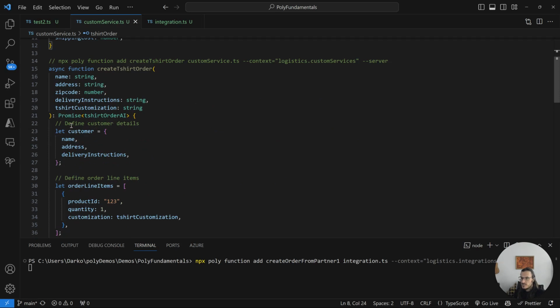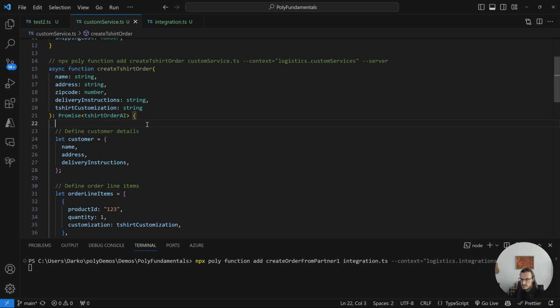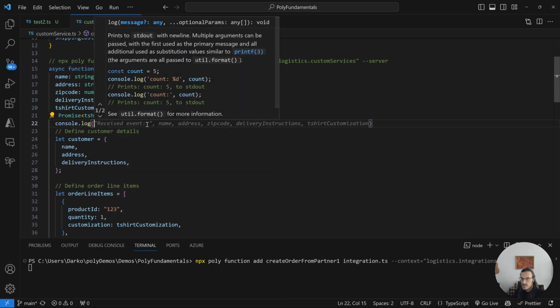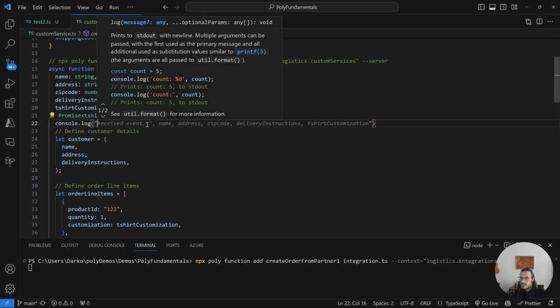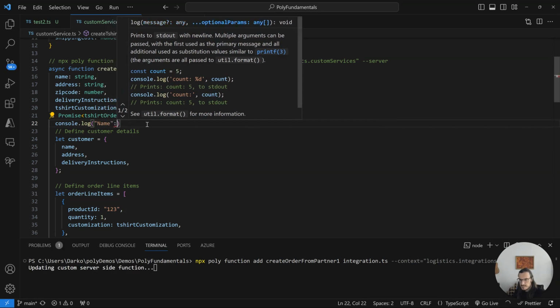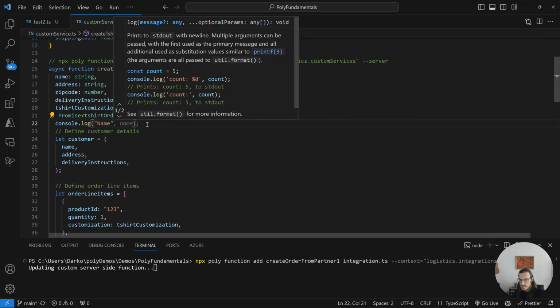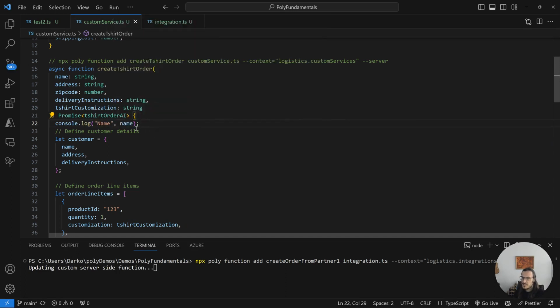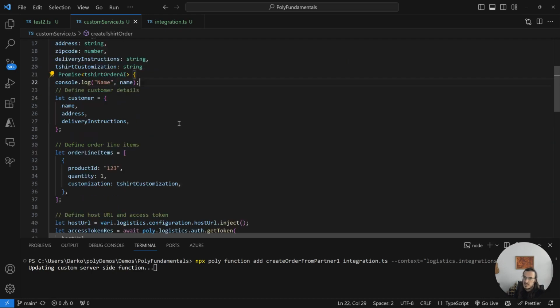Where we receive the request, I'm going to go ahead and just log, let's say, something like name. Go ahead and do something like this. And actually this would be two log statements, so let's just go ahead, you know what, something like this. And this is going to log as two log statements in there.